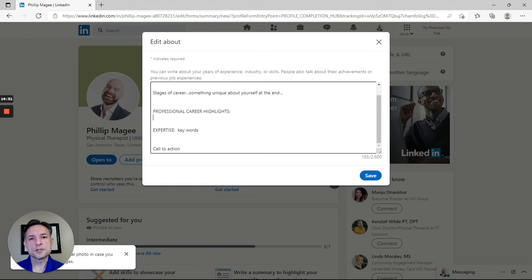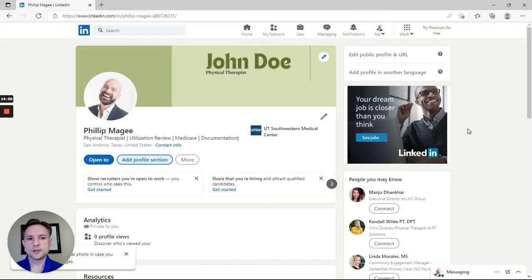Put in expertise with the keywords from the companies that you want to apply to their jobs, and then a call to action. Once you've filled in the About section, you can click Save, and then we're going to discuss the other aspects of your profile that you can edit.